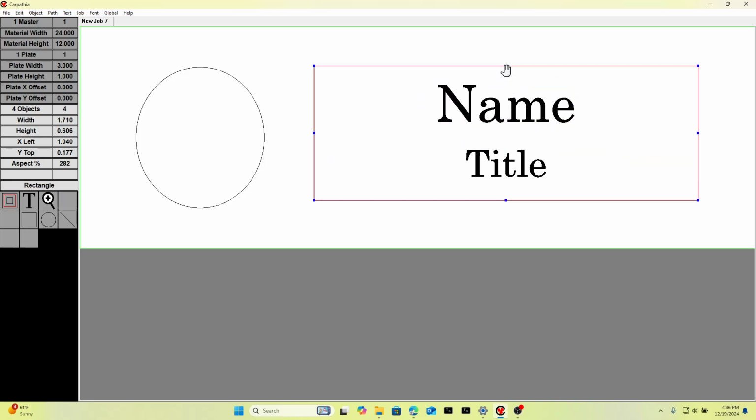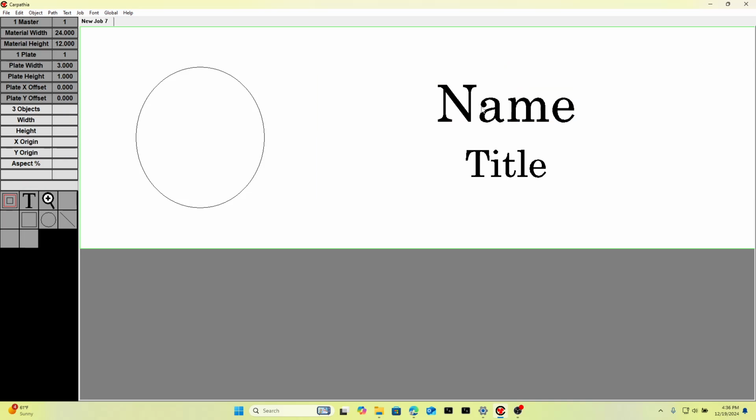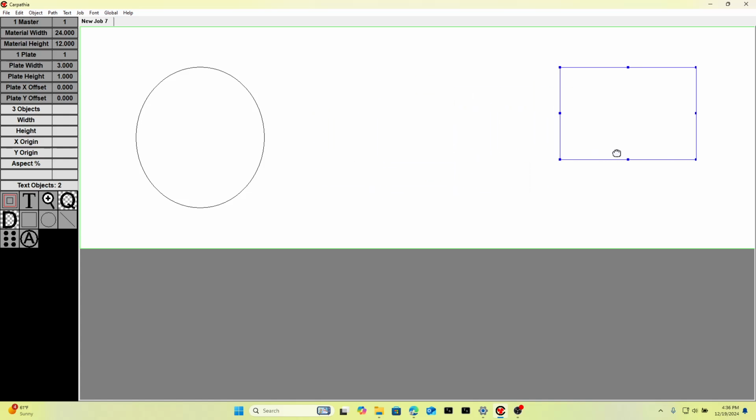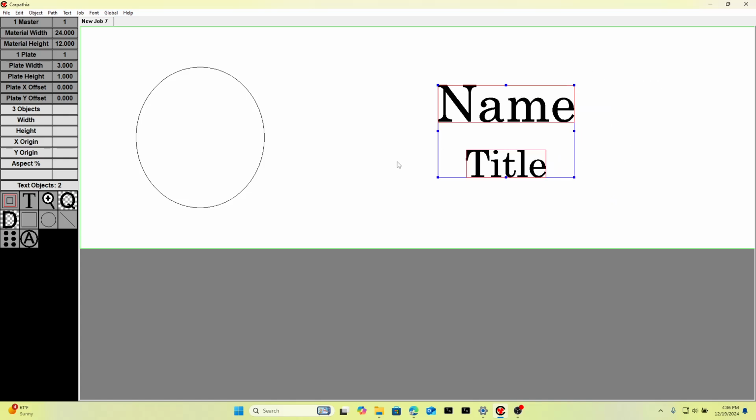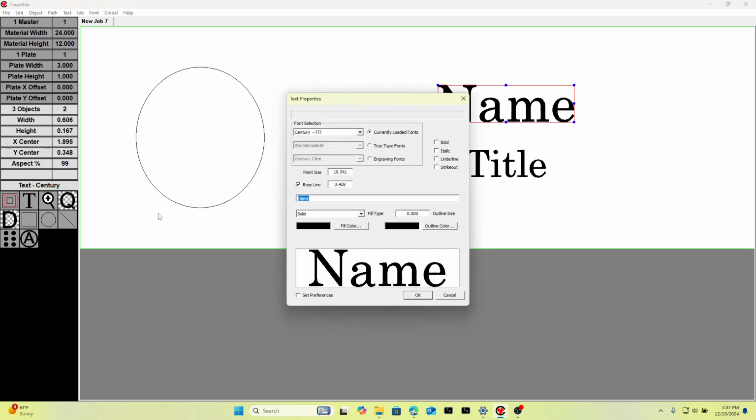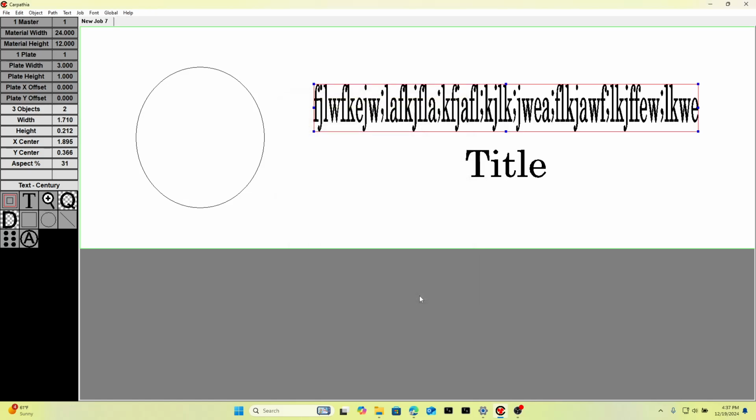All right, now I can delete this box and this still has those same margins, or I'll click both of them together, it doesn't matter. And I can go around here and it's going to slam into the edge and not let me go any further than that. So what that means here is if I do a text merge or I type in a very long name, it's going to force it to fit inside that box.